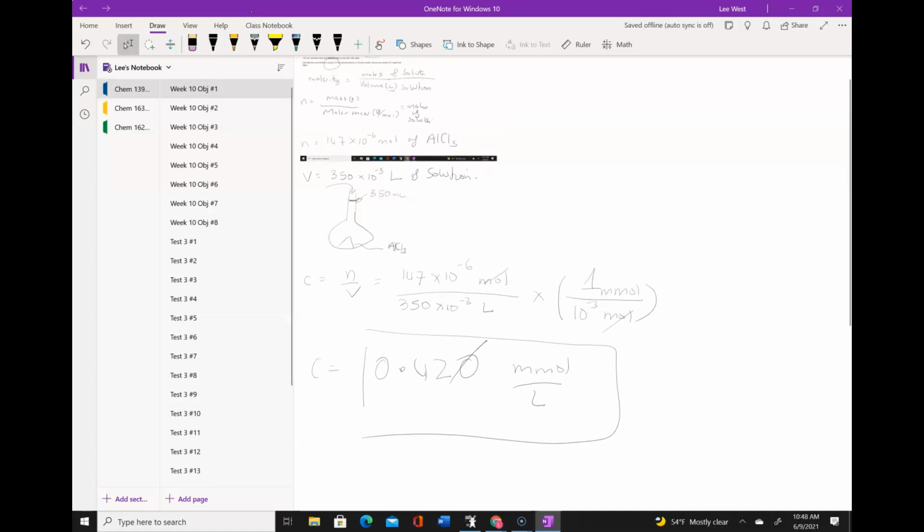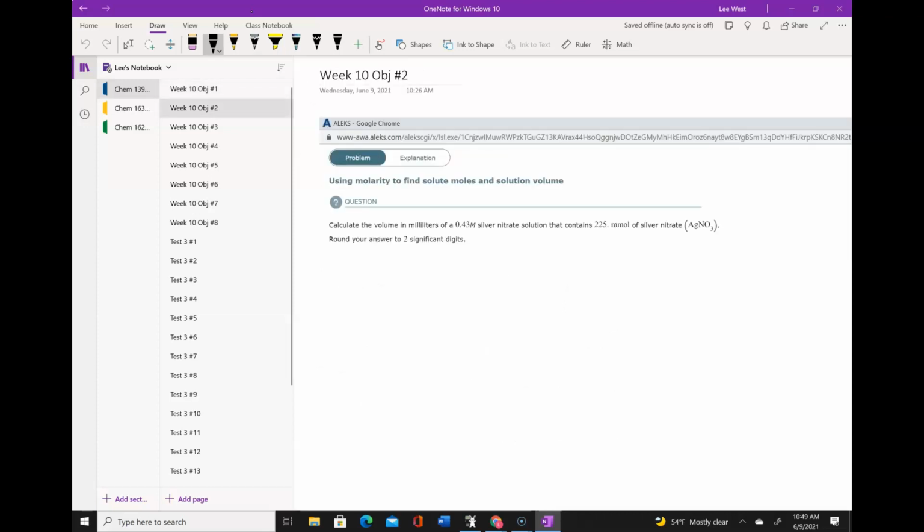Okay, so the important thing there was, notice how I used the scientific notation feature. So 10 to the minus 3 I entered in as 1 times 10 to the minus 3. 350 times 10 to the minus 3 was 350 E minus 3. You really want to get used to doing that, or you're going to have to put in a bunch of parentheses. You're going to have to hit more keys on your calculator. Just as you move through, it's going to get more and more difficult for you to cope with doing your math without using scientific notation correctly.